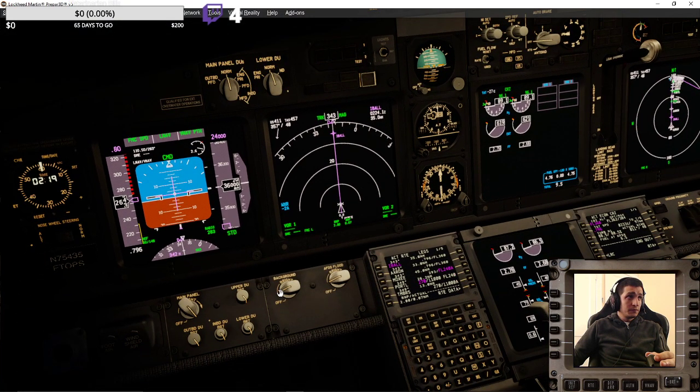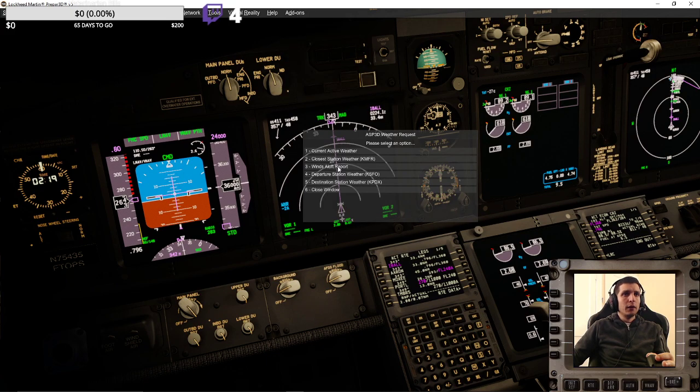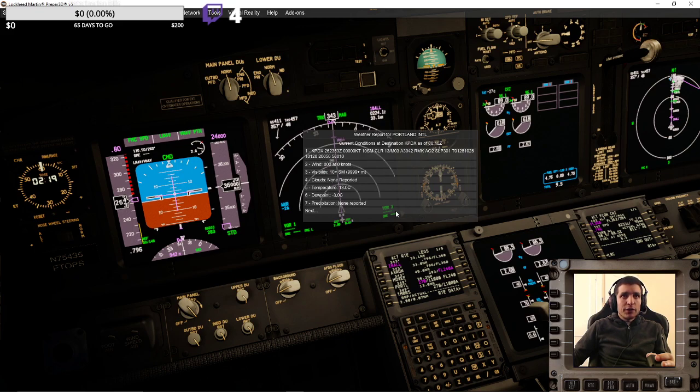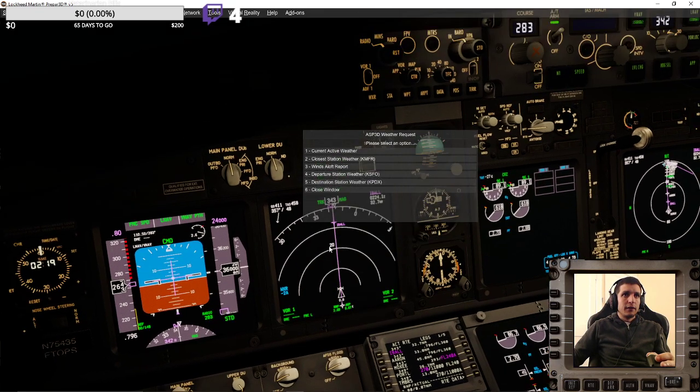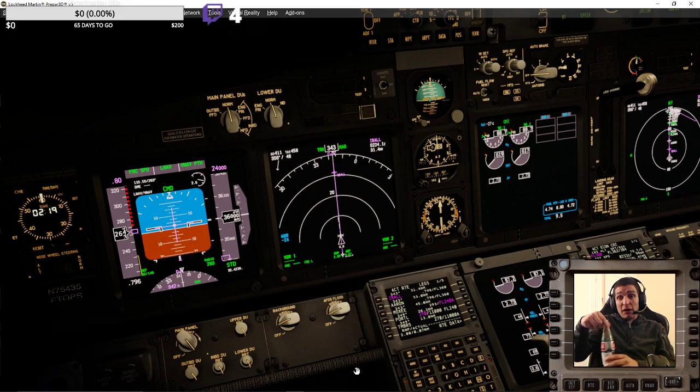Charlie 54 uniform, turn left 160, proceed direct Blue Zone. I don't even remember what he said. Was it 3040 for the Portland? Alright, let's see. 3042. Close enough. Even if I'm off, it's only going to be off by 20 feet. And we're not going into like a Cat 3C ILS autoland, so I'm not going to smash into the ground because I don't have my altimeter set right. The weather's clear in Portland.